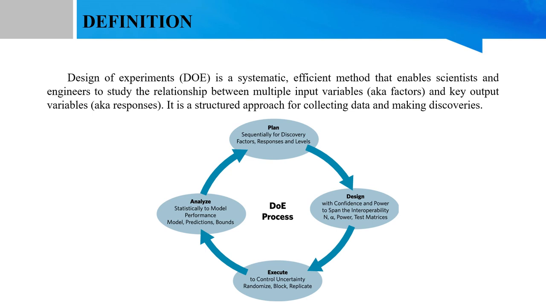In the designing phase, there are multiple designs available for conducting an experiment. For our situation, we have to select an appropriate design. And in this designing phase, we have to select our statistical confidence level and the power of this experiment. Everything has to be considered in the design phase. And the third one is the executing phase, that is, what we planned and decided in the design phase can be executed in the field in the execution phase.